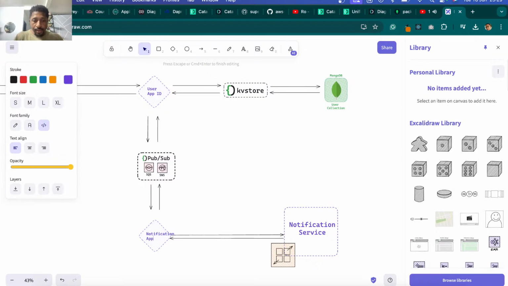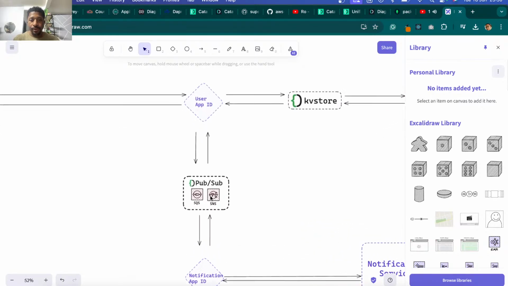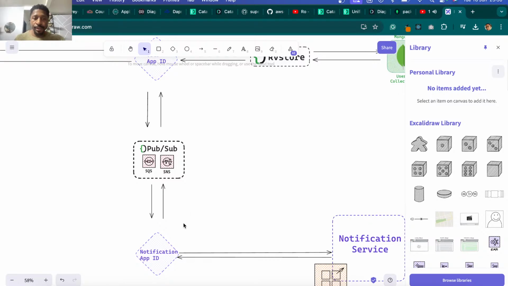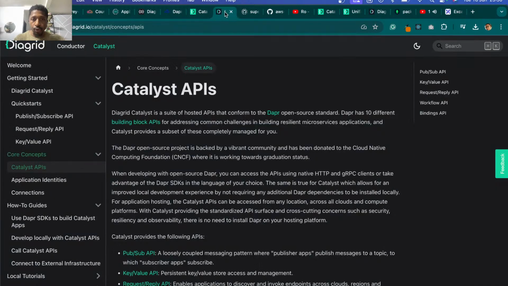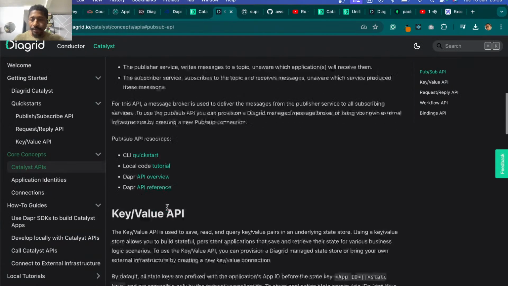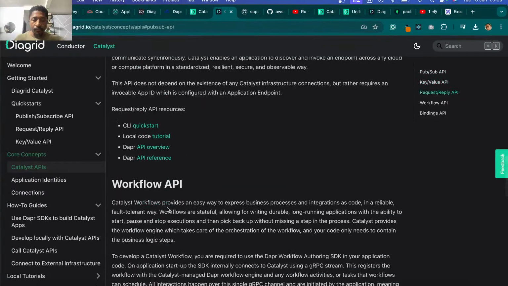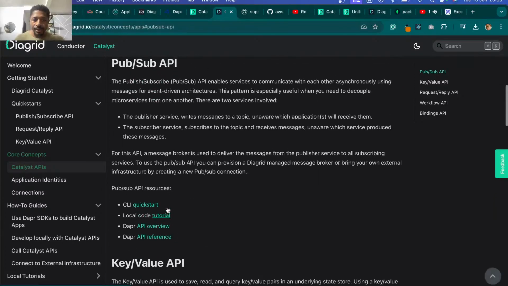Notification app ID. Yeah, so all our events, like I said, will be using the PubSub API as shown here. This is the PubSub API, and they have a really great tutorial on how to get started with it. But we'll be looking at how to create all of this. No worries.